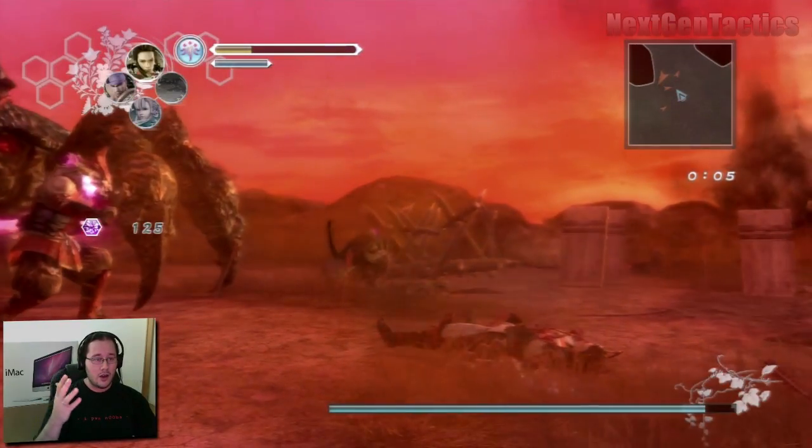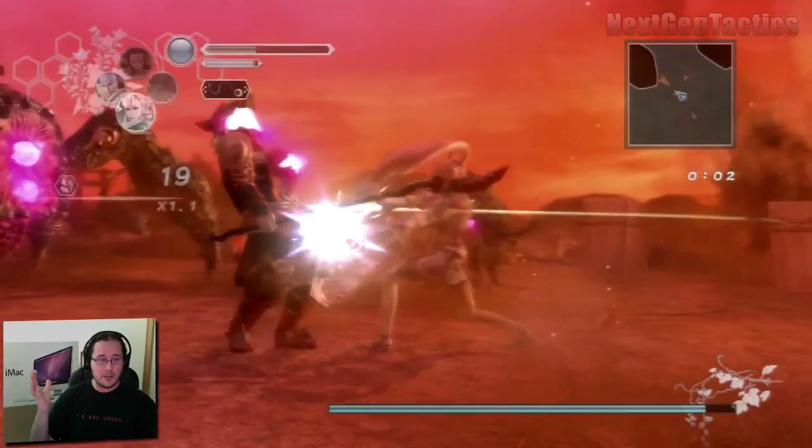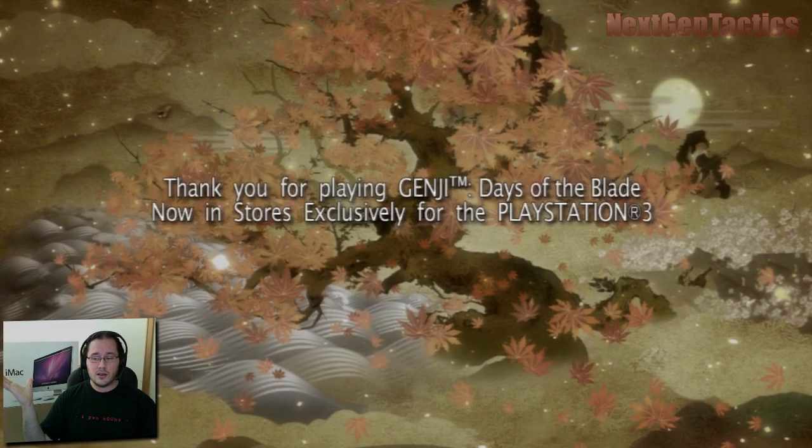Okay, so I guess all those other attacks that looked like they weren't doing anything, they actually were doing something, and apparently I cut the boss's head off, and what? And the demo just ends like this. So this is a bit messed up in my opinion.